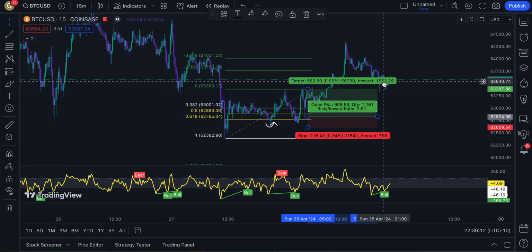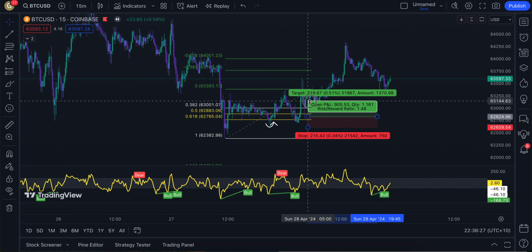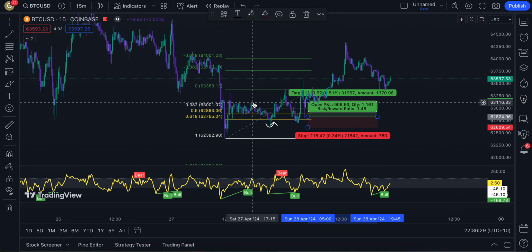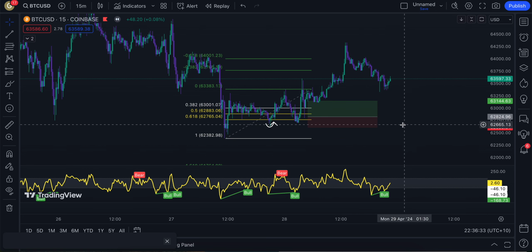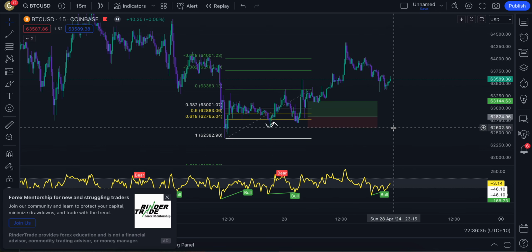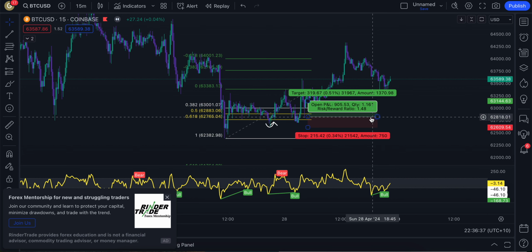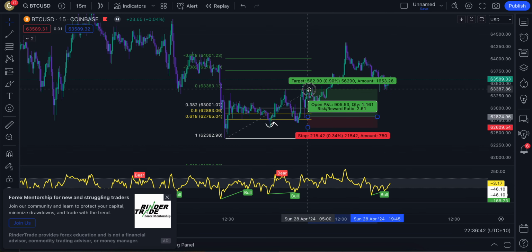So for me, to make sure that I'm trading a good ratio, you want to have it above or as close as possible to 2. Anything below that means that your stop loss is probably closer than where your profit is placed. If I was to move it down to here and we're only targeting the top of this previous price here, as you can see, it's only a 1.5. So it's better to always make sure that you're having a conviction trade.